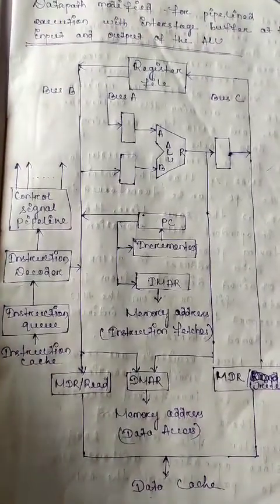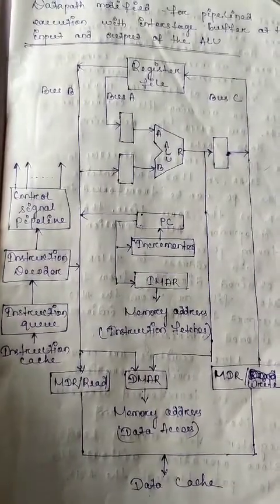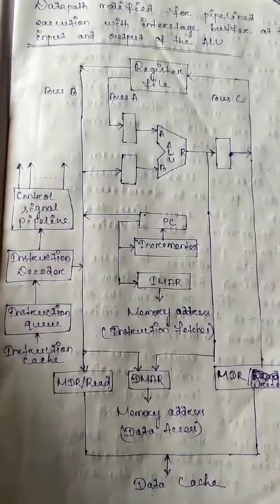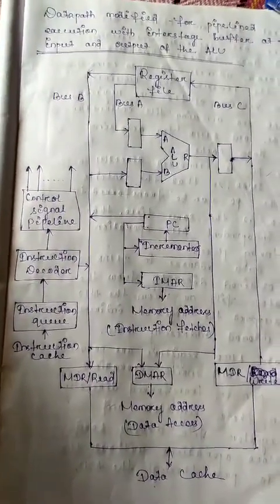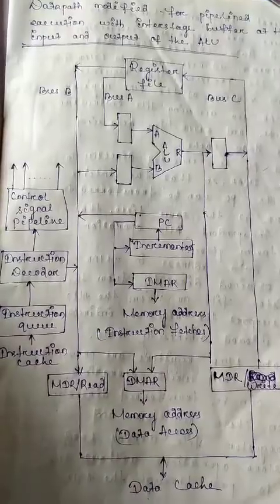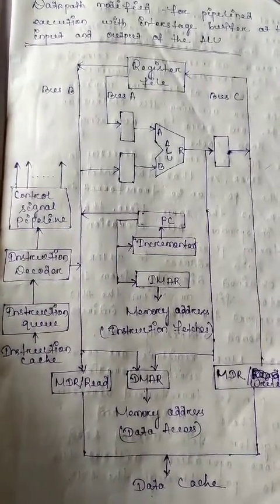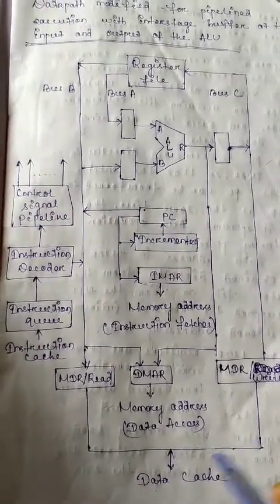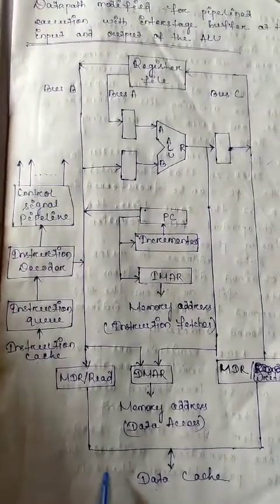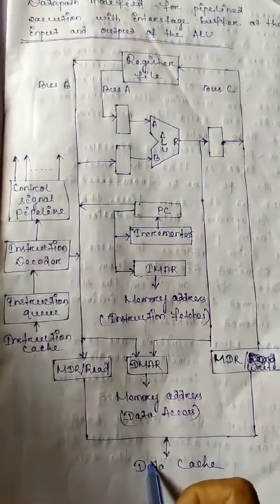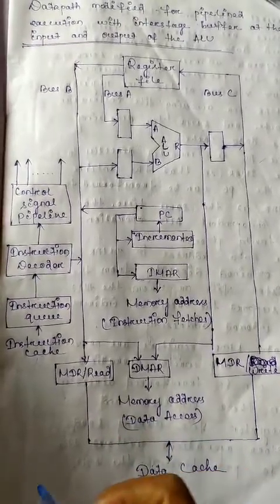You can compare it with the 3-bus structure, but in this 3-bus structure we are adding some extra hardware and some extra modifications so that it can run 4-stage pipeline instructions. The modification is that we attached different cache memories for instructions and data, and the data connections to the processor are also different.